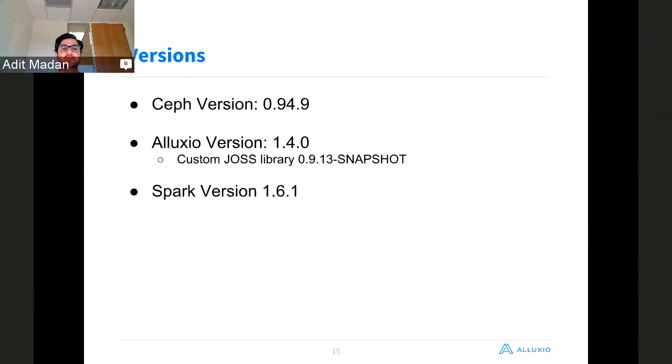We found some limitations, and we have made some corrections to the JOSS library. In case anyone is interested in knowing what those changes are, please feel free to email me, and I'll be happy to provide you with the custom library. The version of Spark that we used is 1.6.1.